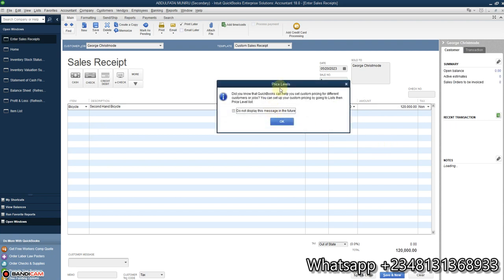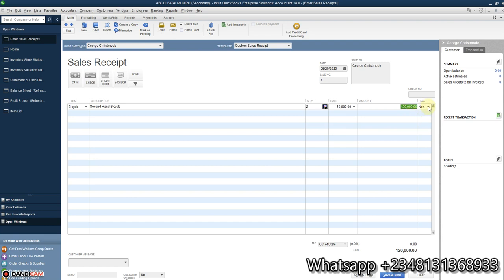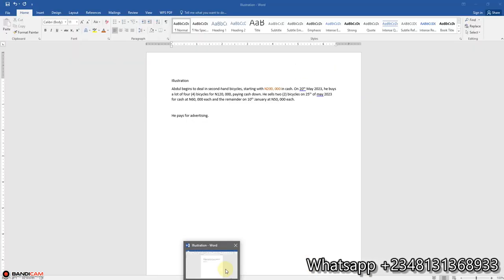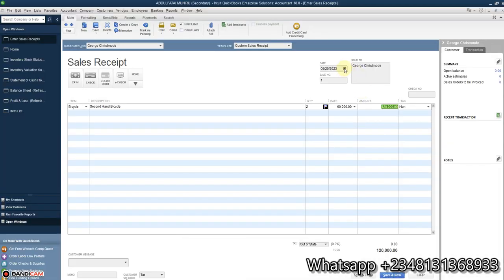Now you have the non-taxable. When did we sell? Sold on 25th of May. So I'm going to select this as 25th of May. Now I want to have this as 0001, I don't like having just one. Now, with that being said, everything is done and dusted. So we'll hit save and close.